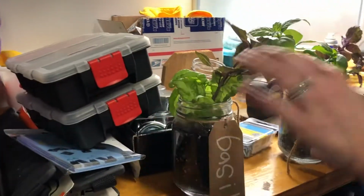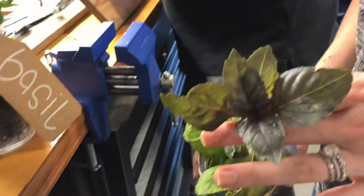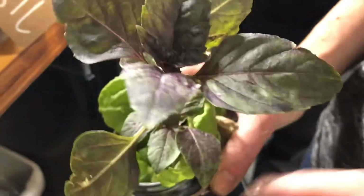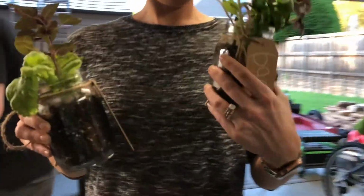What I like about this basil is that it sprouted a little bit of this purple tone. I don't know if you can see, but that'll look really nice on our gray board. And these aren't just for show. You can definitely use them for cooking. You just take off a little leaf. Ooh, do you smell those? And then your camera guy has to smell them. Oh, that smells good. You guys need to buy it to smell it, but it smells amazing.